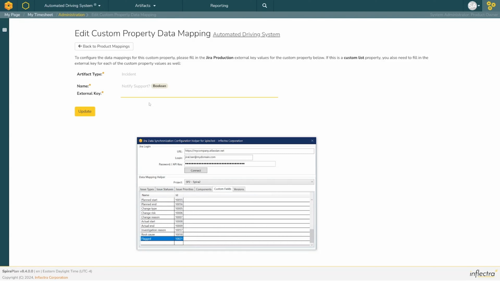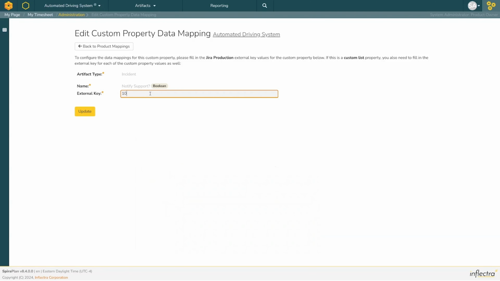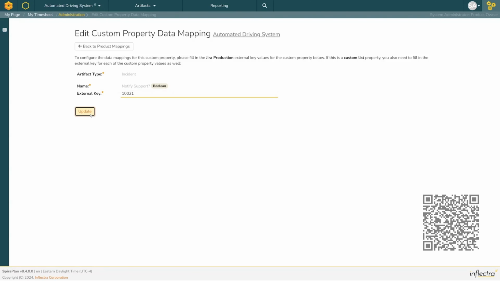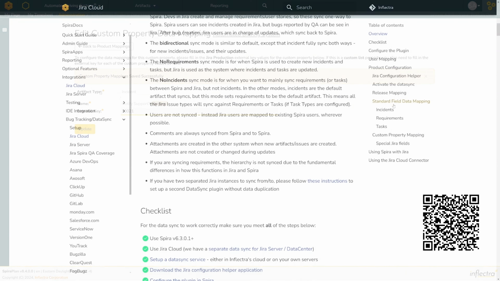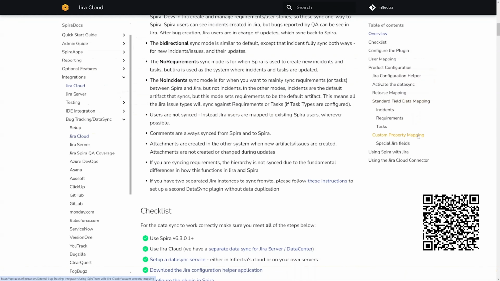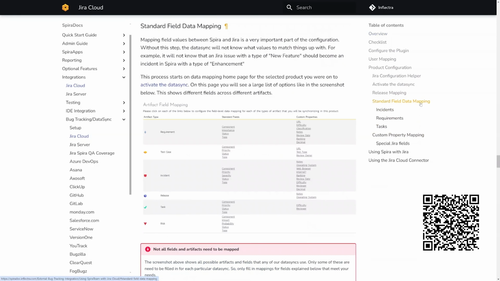Then I just need to enter this on the mapping page in Spira and save it. In our documentation page, you can find details on how to configure each standard and custom field.